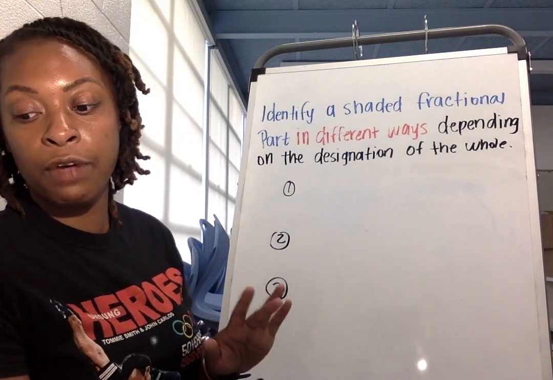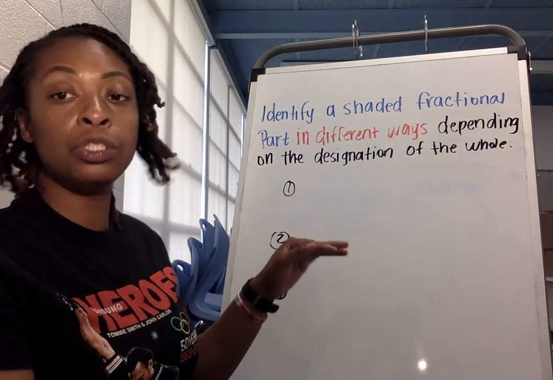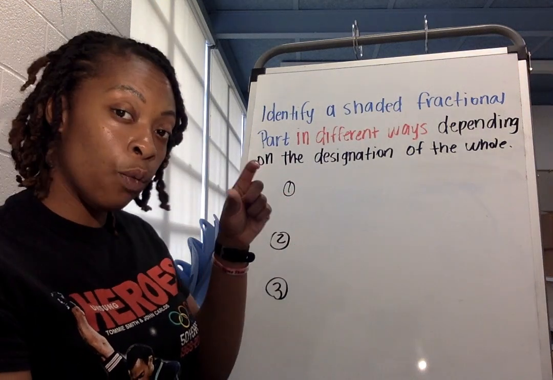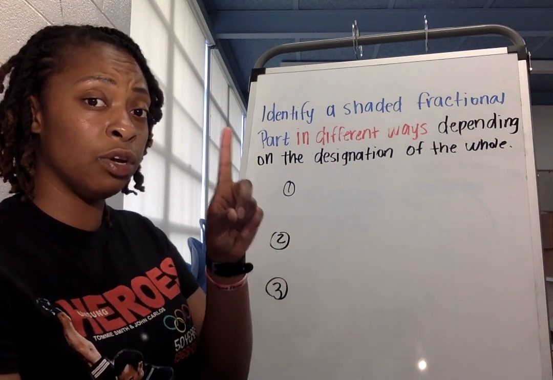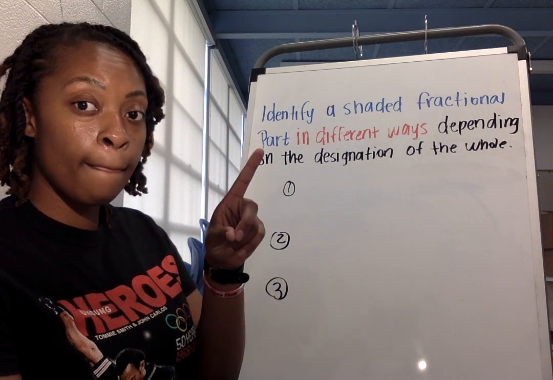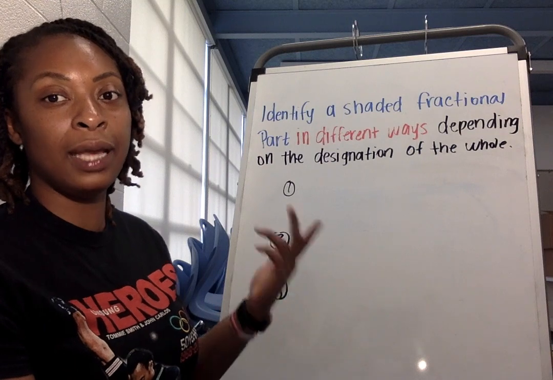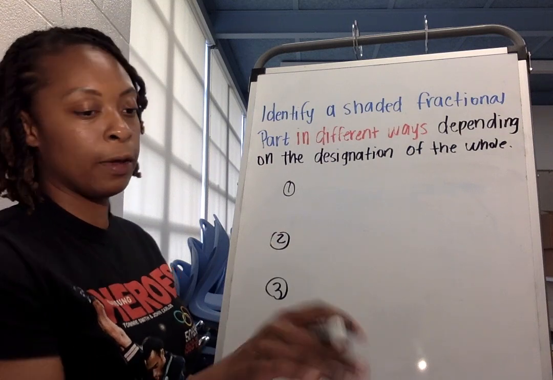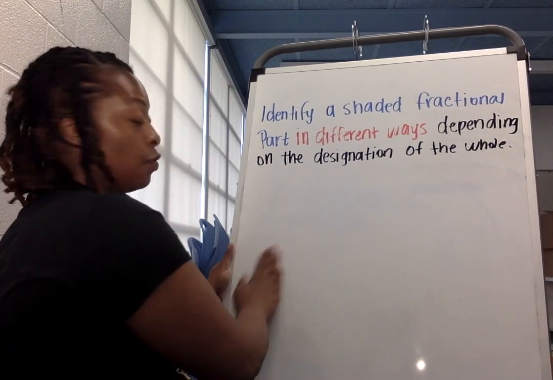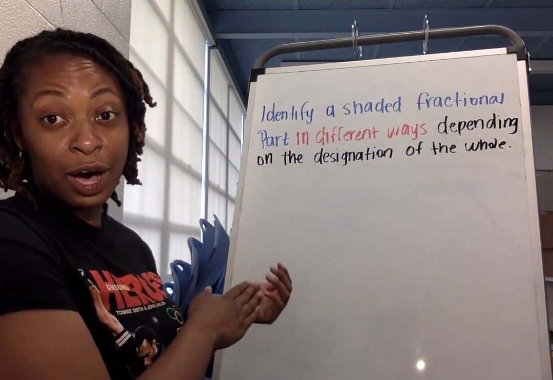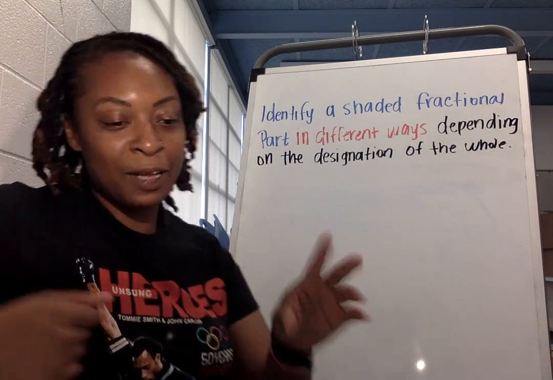The next part says, what fraction of the picture does one tile represent? So after you draw a picture of 9 tiles, and one of those tiles, what would that fraction be? If there are 9 tiles total and you're only representing one, let's say it's only one shaded, how do you represent that using a fraction? You already know how to do that, okay? So go ahead and do your application problem. It's a review. If you have not done it yet, please go ahead and pause this video and take the time to complete it. If you have done your application problem, you're ready for the next step.